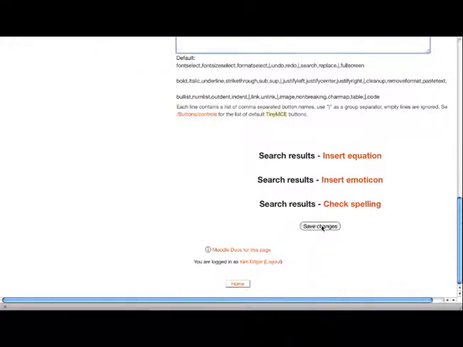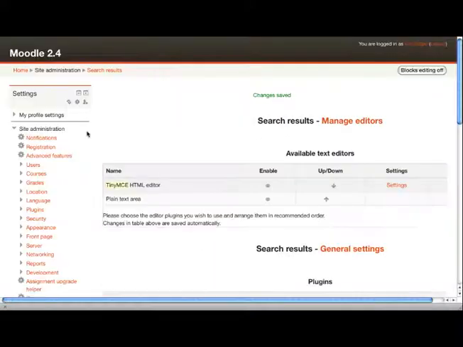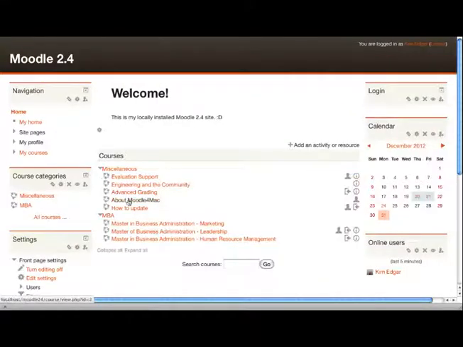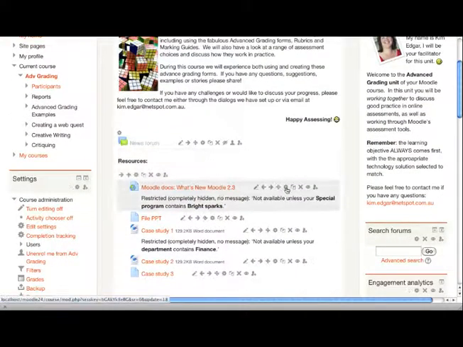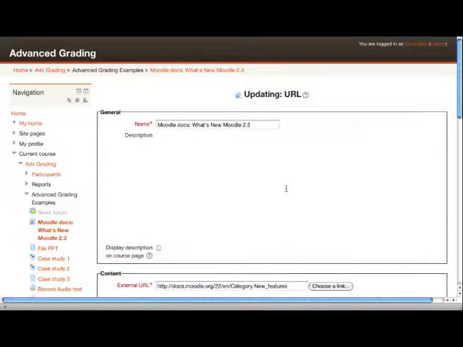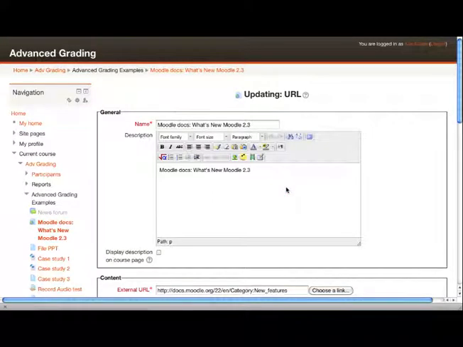When I click on Save Changes and navigate back to my course, I'm going to have a look at the same tool. And you'll see that the toolbar that we've created is a much shorter toolbar with the tools missing that I've removed.